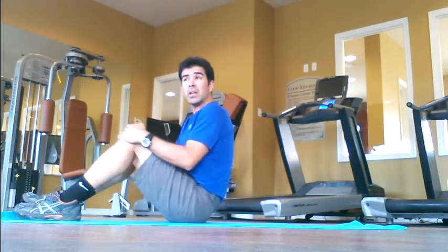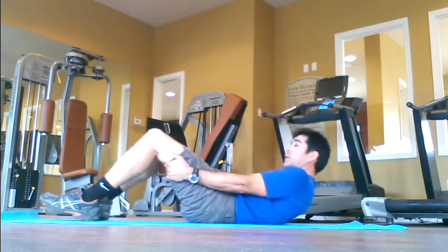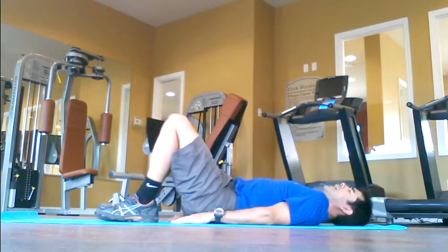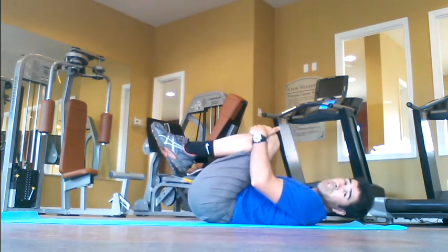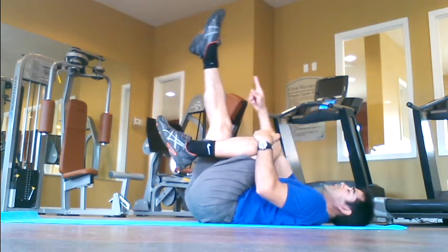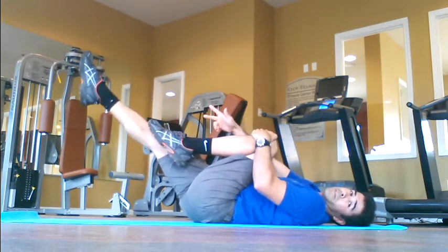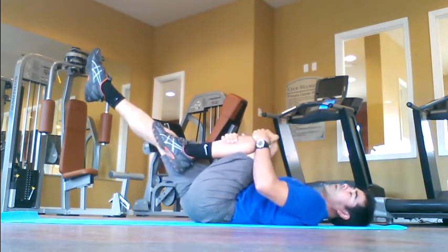Let's go ahead and start by resting on our back. We're going to round our back as we exhale. Be on the mat comfortably. Put your hands behind your knees and rest your head on the mat. We're going to start by bringing our legs into our chest. We're going to do an alternating leg exercise. Take the right leg away from us, either 90 degrees or 45, and point through your feet. If your leg is out to a 45 or just a little lower, make sure that low back stays connected into the ground.